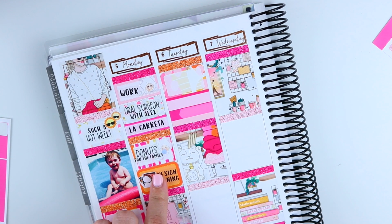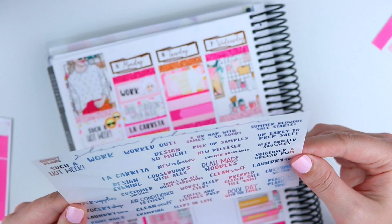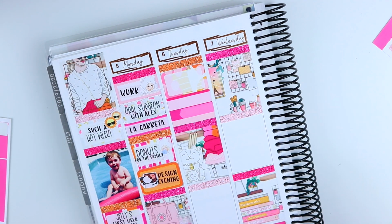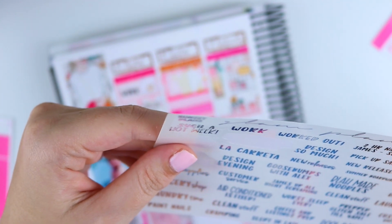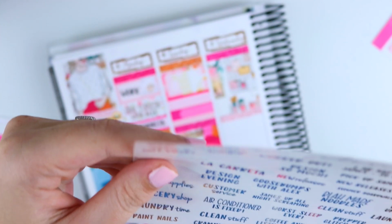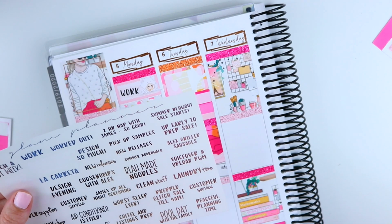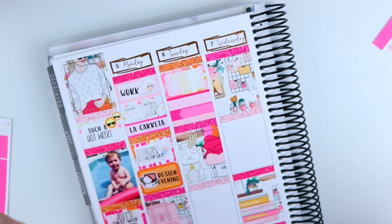So we did black, so we're gonna do silver. Coffee maker is broken, if I can find it. Where is it? You guys, I forgot to do a coffee maker is broken script. I've stared at this sheet for so long trying to find it, because I'm like, it's gotta be on there, because I double and triple and quadruple check these before sending them to get cut and foiled, but I don't see it.